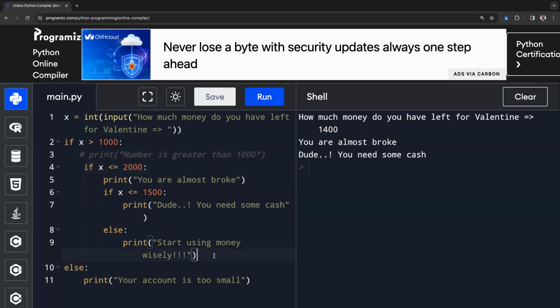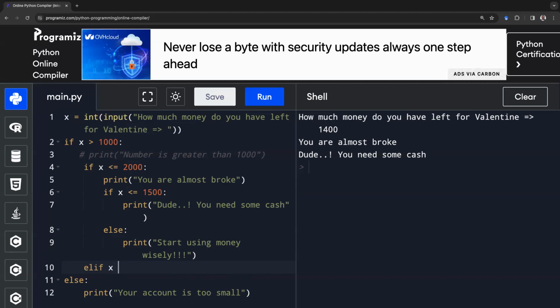Now we want to say anything here, because this will only work if it's below or equal to 2,000. So I can have an elif, right? If X is below what, 5,000?